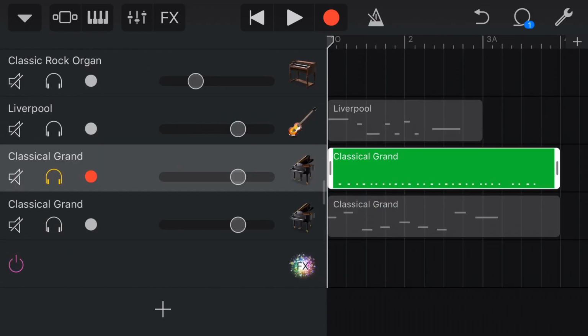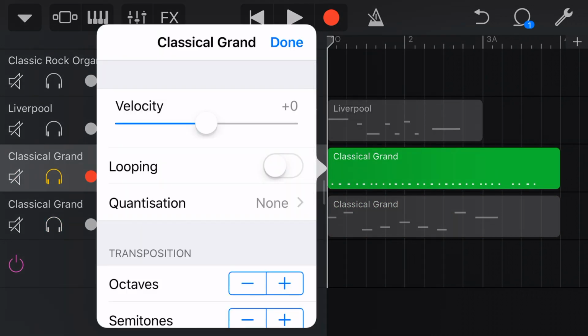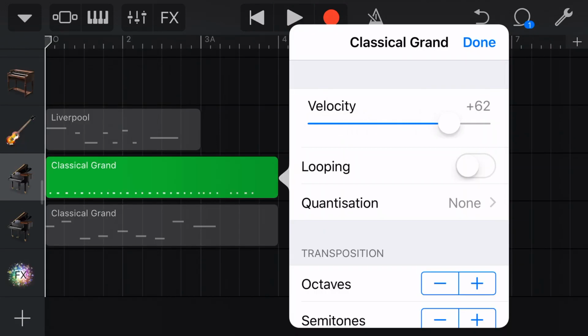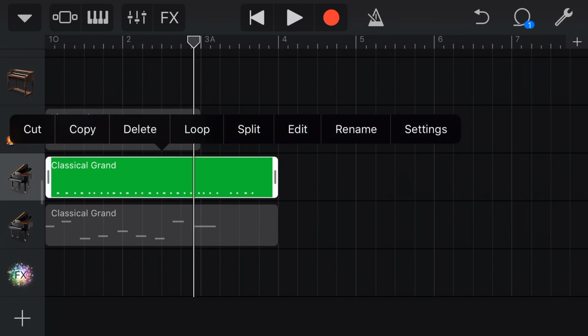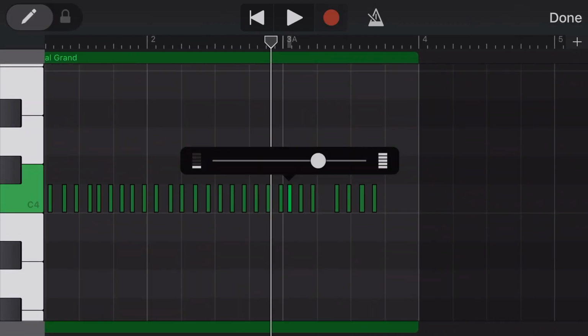And there is one more velocity setting that we have here, which is actually in the settings of our MIDI track here. What this velocity will do is uniformly take the entire velocity of the track up or down. So if we put the velocity of the entire track down, it'll sound like this. And if we turn the velocity up, it will sound like this. So it won't make the volume uniform, it will just shift any volumes that we have in the notes, and you'll notice here that changing that velocity will not actually change the velocity settings of any of these actual notes.